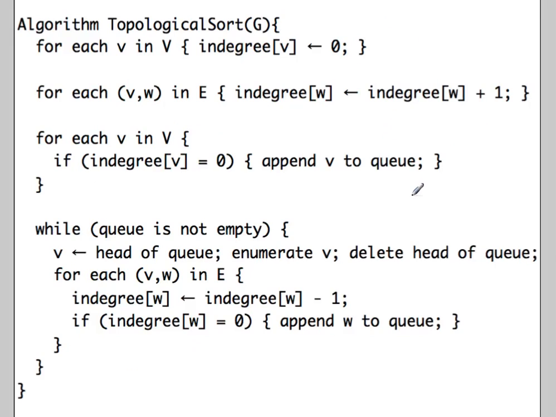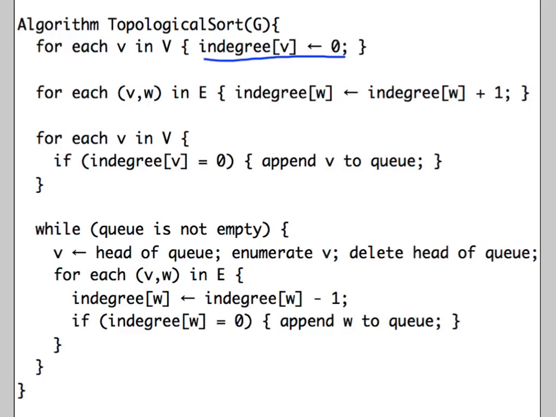So here is a more detailed exposition of the algorithm for topological sort based on decrease and conquer. So what we have to do is to systematically keep track of source vertices and keep removing them from the graph. So for this, as we said before, what we need to do is compute the in degree of every vertex. So initially, we note that the in degree of every vertex is actually 0. And then what we do for every edge in the graph is to increment the in degree of the target of the edge. So if VW is an edge, then we increment the in degree of W by 1. So at the end of processing all the edges in the graph, we have correctly computed the in degree of every vertex in the original graph.